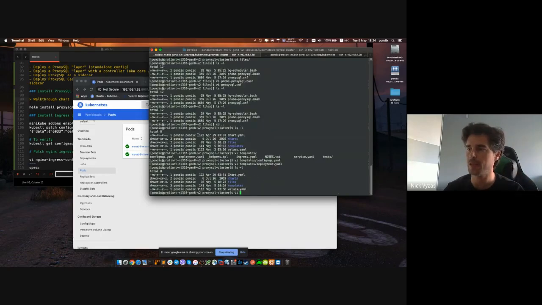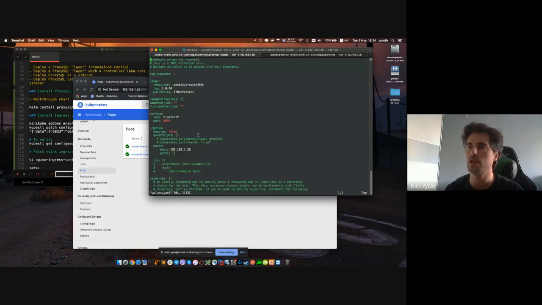And in my values.yaml, I've defined my image to be used. This is coming from a repository of my own. The image is called ProxySQL K8 and the tag is 2010. Another important variable here, which I missed, is the replica count. So here I'm defining how many ProxySQL instances I want behind this ProxySQL cluster service.